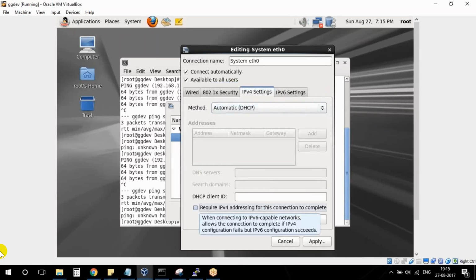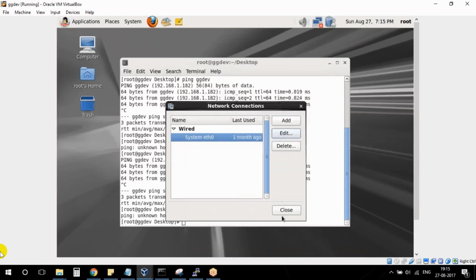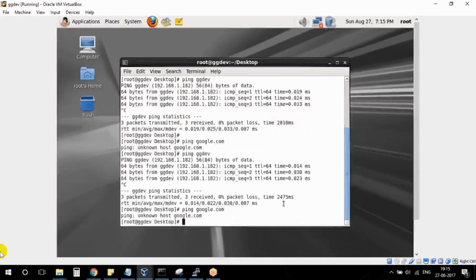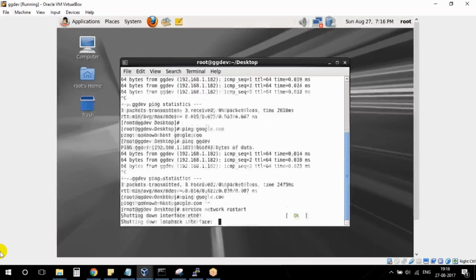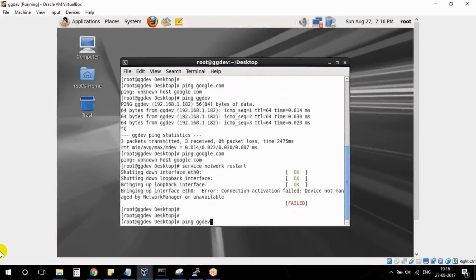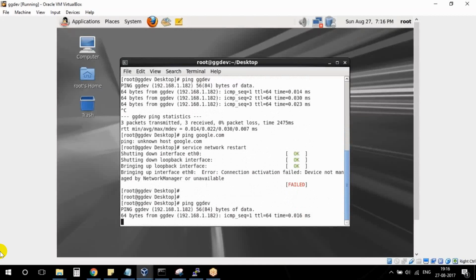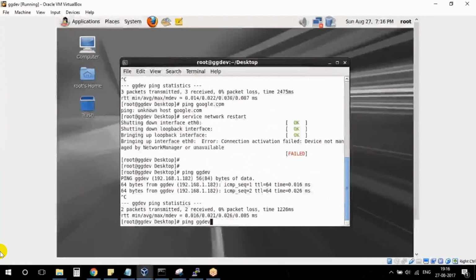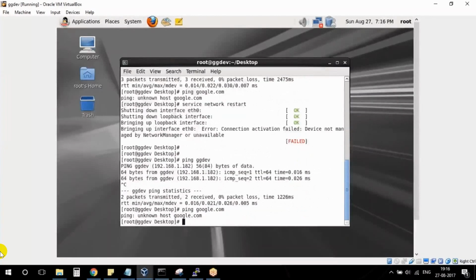Should I remove or uncheck this? For the connection to complete. I don't think we deal with that one. Just click on apply. Okay, restart the network, service network restart. Device not managed by network manager or unavailable.